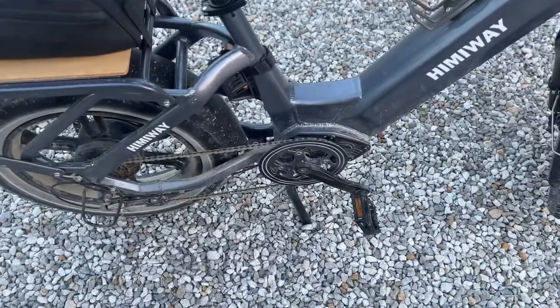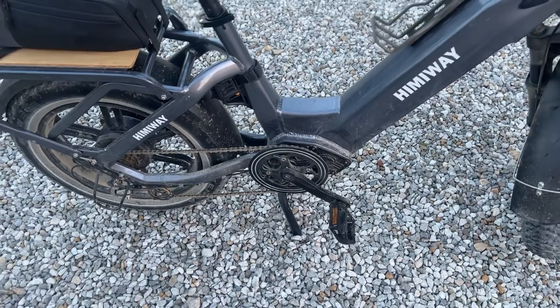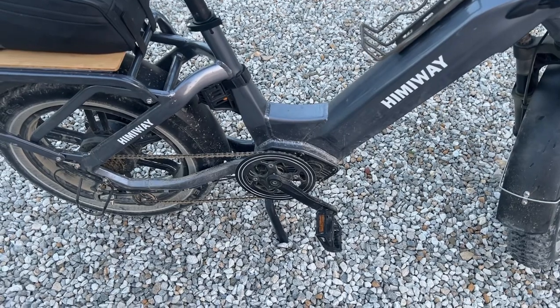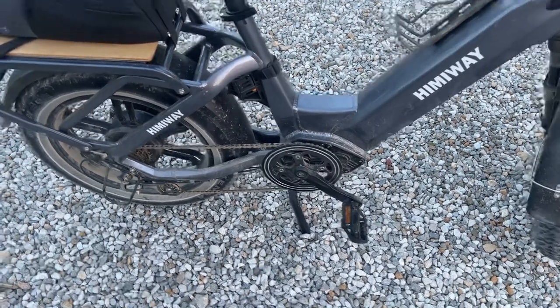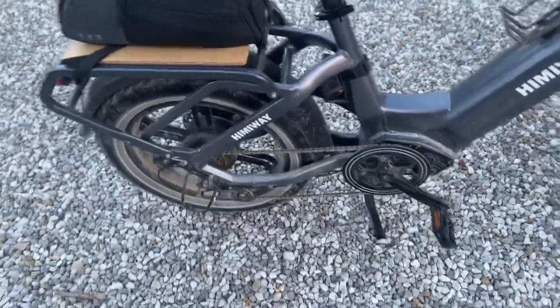The last planned change is the chain ring — this is a 48-tooth chain ring and regardless of whether I've modified the settings or not, you end up ghost pedaling at about 14 miles an hour. Some of the hills around me easily get the bike up to 20 to 25 miles an hour on the downhill and I don't want to ghost pedal at that speed. So I'm swapping this out to a 52-tooth chain ring — an easy swap, parts will be here in a day or two. Eventually I'll probably also swap the rear freewheel to one with higher gearing without losing the lowest gear.